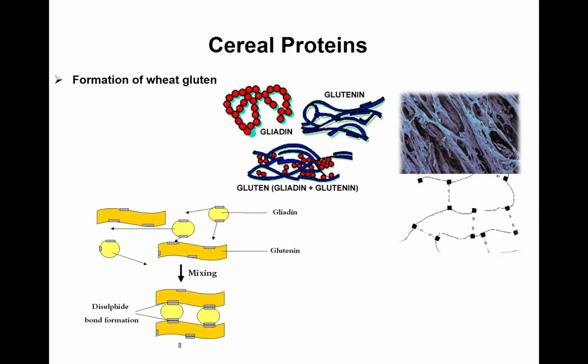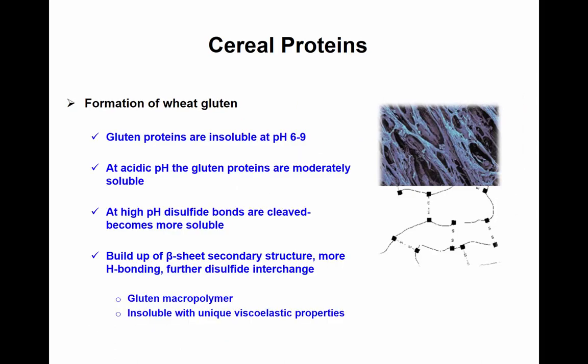And it's called viscoelastic because it has the viscosity aspect and the elasticity aspect, and the balance between viscosity and elasticity gives you the viscoelastic property. So gluten-forming proteins, like I said, are really not soluble at pH between 6 and 9, given that they don't carry a lot of charge. If we decrease the pH under acidic conditions, they become a little bit more soluble. That's why when extracting glutenins, for example, we have to have some acid there to help with the extraction of glutenin from your flour.